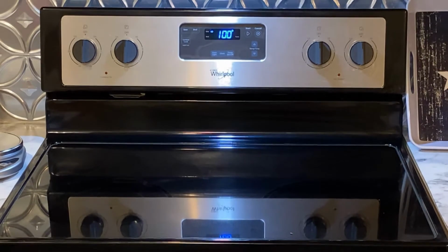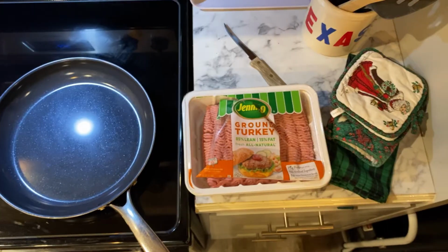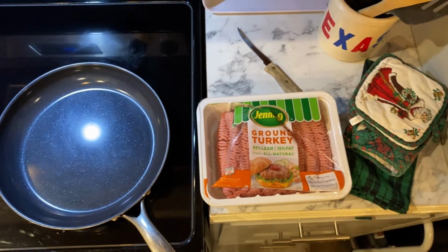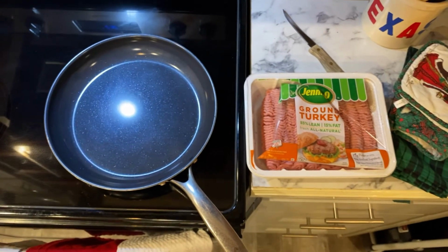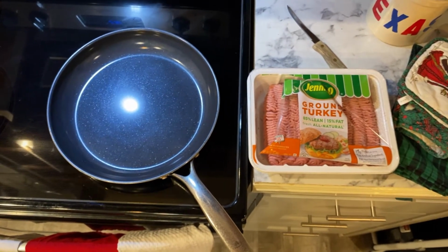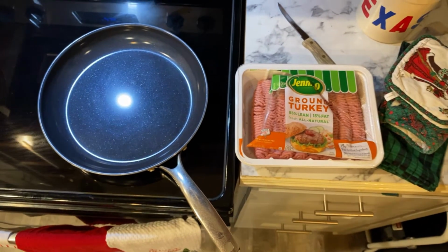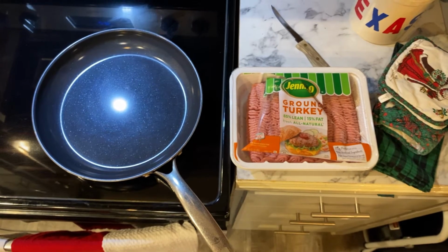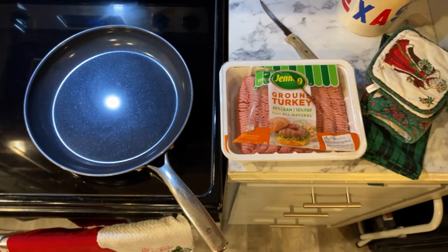So while we're waiting, we're going to go ahead and get the pizza ready. Tonight, we're just going to cook. What we normally do is take our ground turkey, and we ground up quite a bit of it just because it'll make a ton of pizzas or salads or anything like that. We vacuum seal it in the prescribed amounts. Generally speaking, it's a rough estimate. There are very specific amounts, but we get as close as we can with the food scale. So that's kind of where we're at.